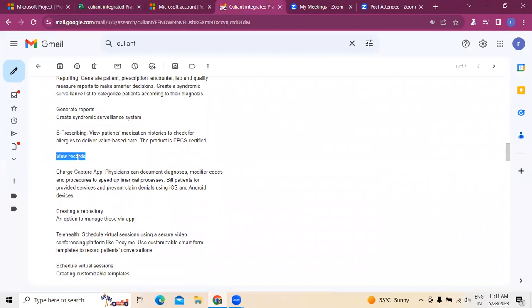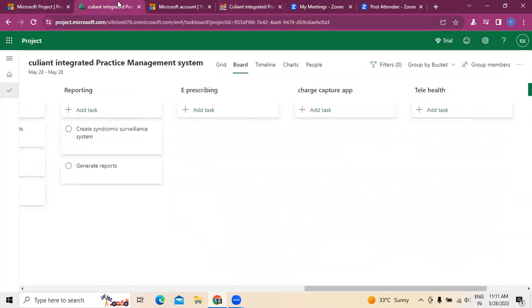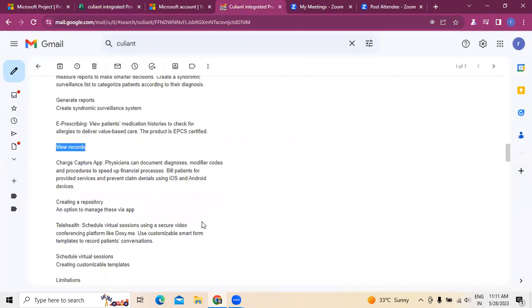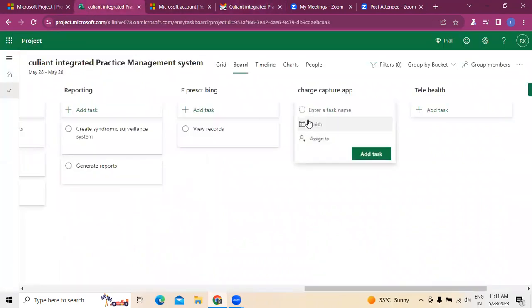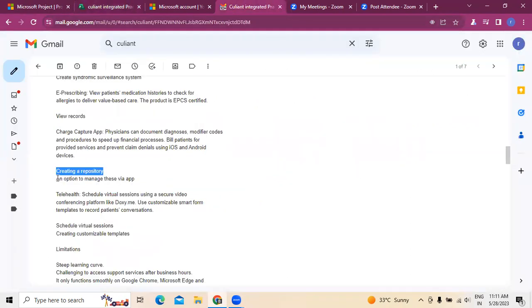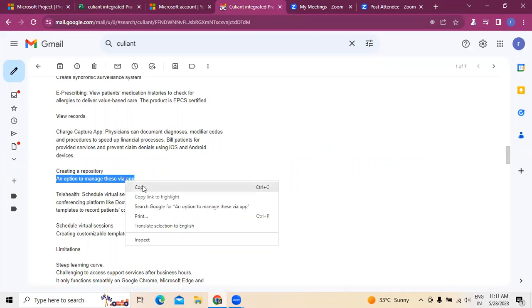For this, view records is the only task we have. Next, charge capture: creating a repository is one functionality. The second is an option to manage these by app.